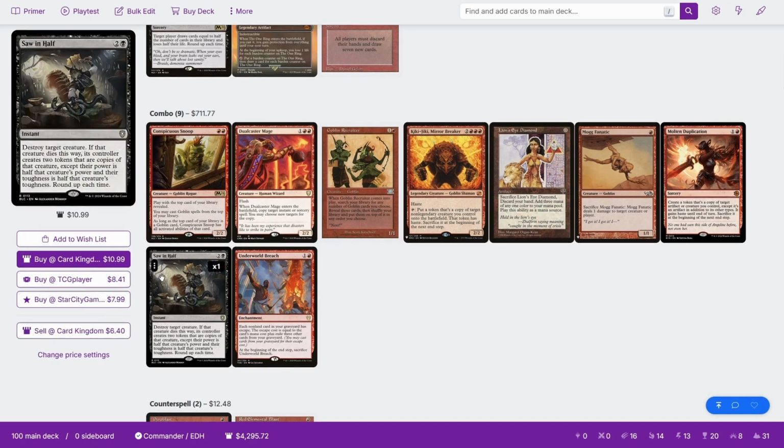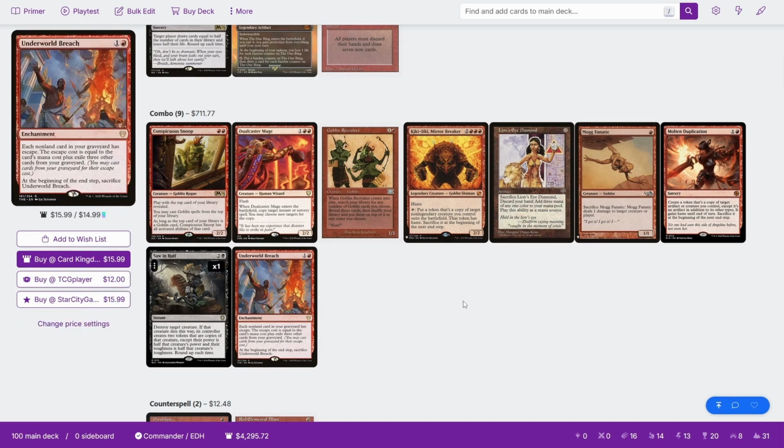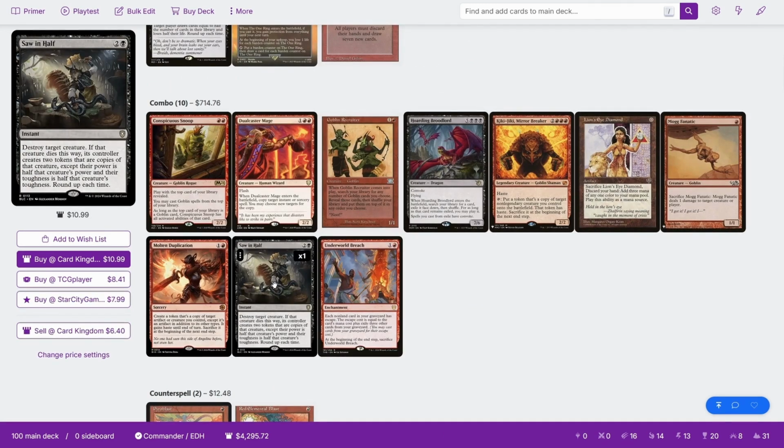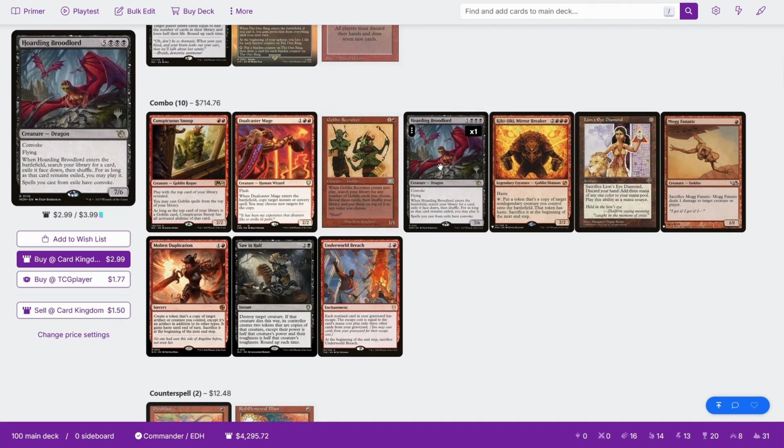And we've got Saw in Half, which is going to work with Hoarding Broodlord. Specifically, Hoarding Broodlord lets us tutor a card into face down exile, and then we can cast that. So what we're going to do is Hoarding Broodlord, and Hoarding Broodlord is going to go grab Saw in Half. We're then going to Saw the Broodlord, and it's going to grab 2 spells.